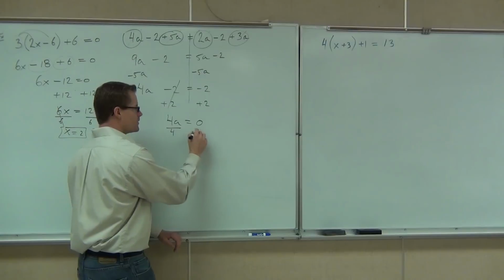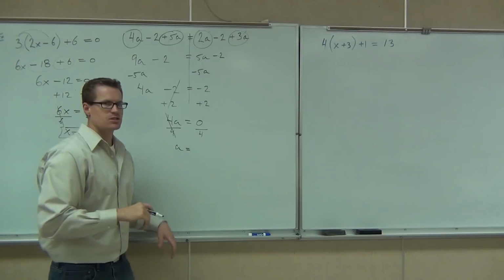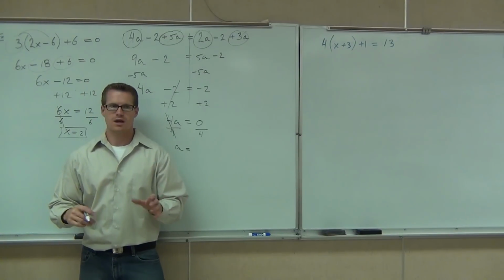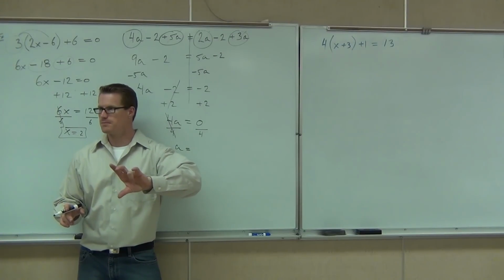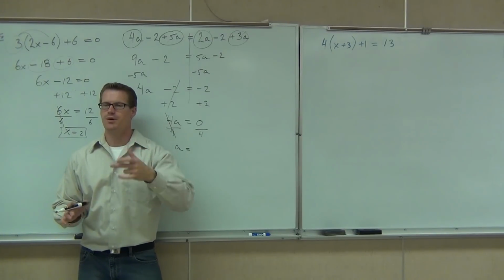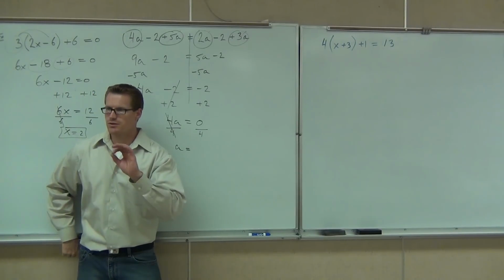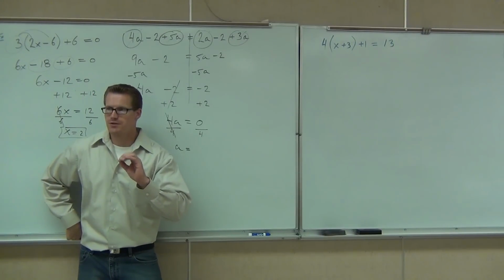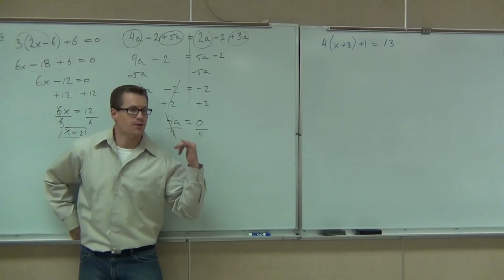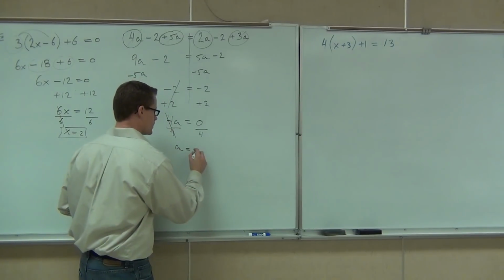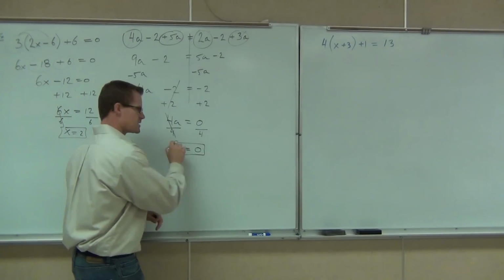If you divide 0 by 4, a is going to be on the left-hand side. How much is 0 divided by 4? It's not undefined. That would be if you divide it by 0. You'll never have to divide by 0. Okay? If you have 0 divided by a number, here's what this says. I'll go through it the last time with you. If you have $0 and you spread it across 4 different bank accounts, how many dollars is in each bank account? 0. There's nothing there. This answer is 0. 0 divided by anything is 0. Does that make more sense to you now?